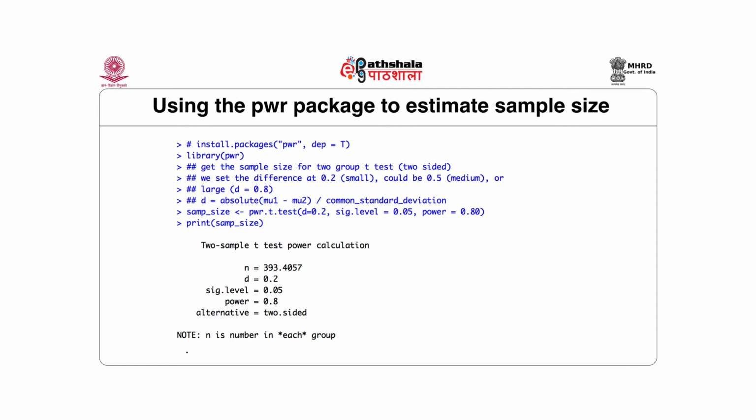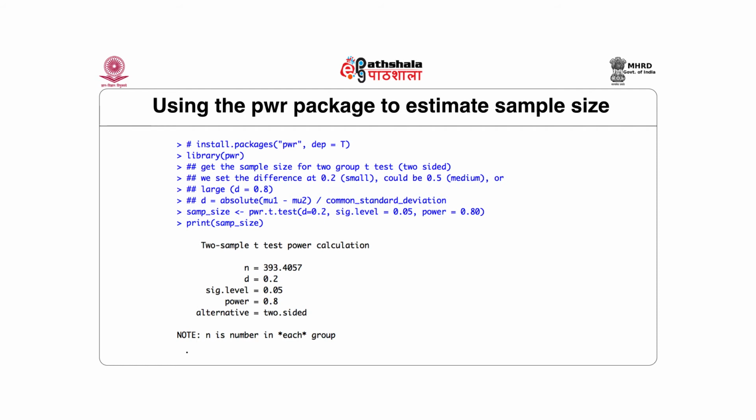And then what we're going to do is test, for example, a sample size for a two-group, two-sided t-test. And we would set the difference, which is the effect size, as small. And I leave it to you to run an exercise with the effect size as medium or moderate at 0.5, or large at 0.8 or more. See what it is like.